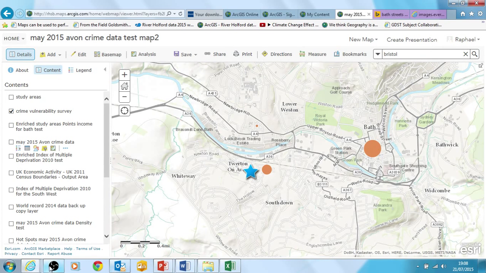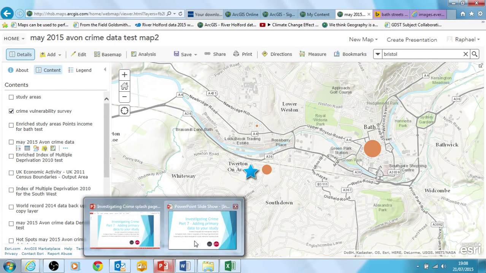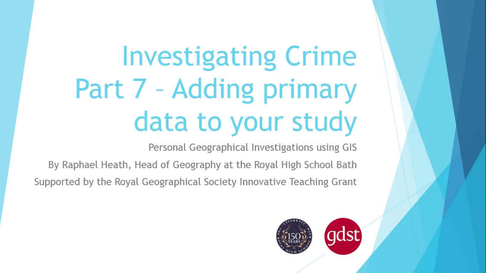But what I've shown you there is the idea of adding primary data to your study. This is a way of creating it in a spreadsheet, then importing it, bringing it into ArcGIS Online. The simplest way is just to drag and drop it in, but you could use the adding and the contents I showed you, which is then useful if you are going to try the offline and app-based data input for it, which I can't show you fully now, but just to show you the principle behind it. But otherwise, just use the first method I showed.